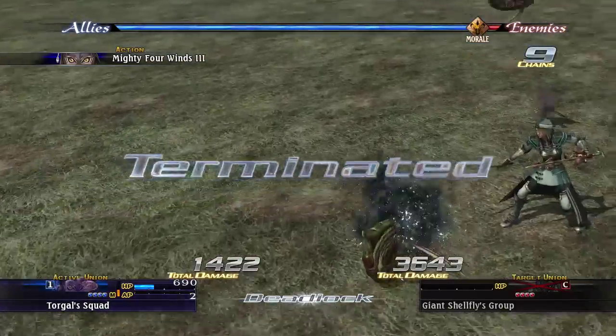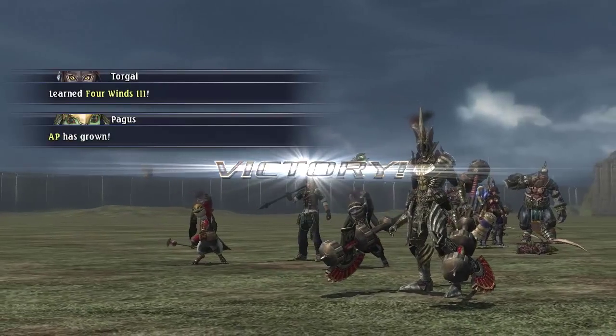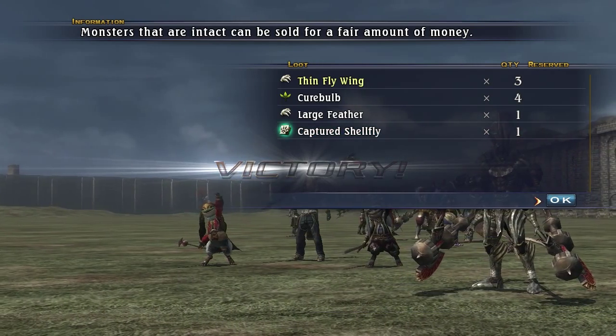Which, again, not good. We won that fight. Excellent. Hooray! This is all stat groups, this is when they level, etc. There's the items we get. You guys can, I think, more or less figure that screen out. They level up, they get stats, we get items, we move on.